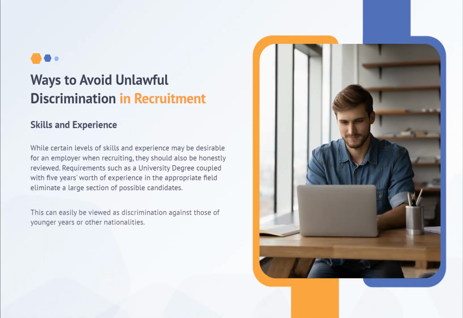Skills and experience. While certain levels of skills and experience may be desirable for an employer when recruiting, they should also be honestly reviewed. Requirements such as a university degree coupled with 5 years' worth of experience in the appropriate field eliminate a large section of possible candidates. This can easily be viewed as discrimination against those of younger years or other nationalities.